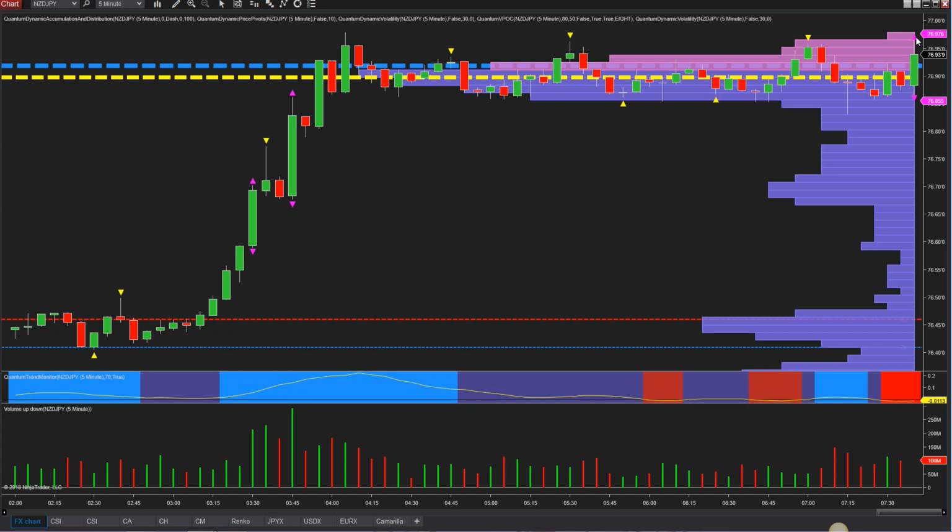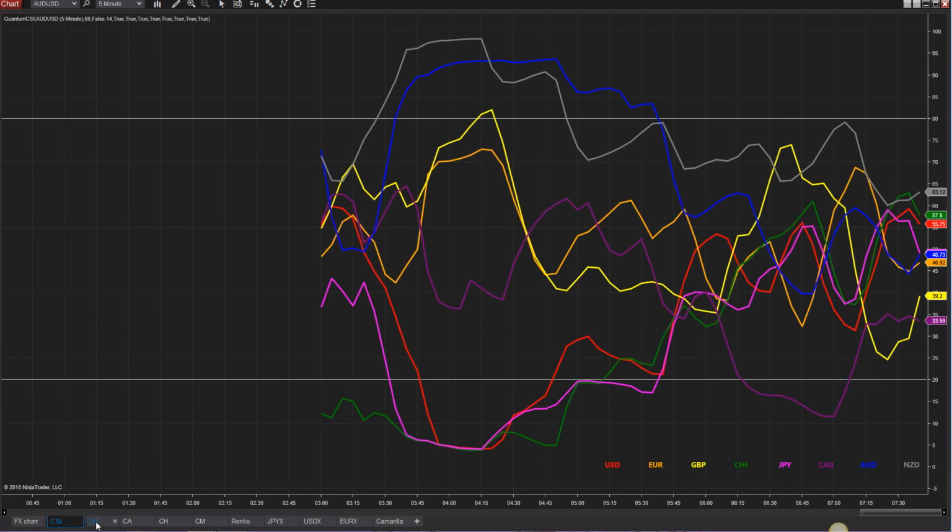That means participation. That means the big boys are coming in. Something's going on. It might be news, it might be rumor, could be any damn thing, but we know for a fact we've got some volatility coming in, and the volatility has triggered within real time. So we know for a fact we've already moved outside the average true range on that particular piece of price action. I divert. Let's go back to the CSI.